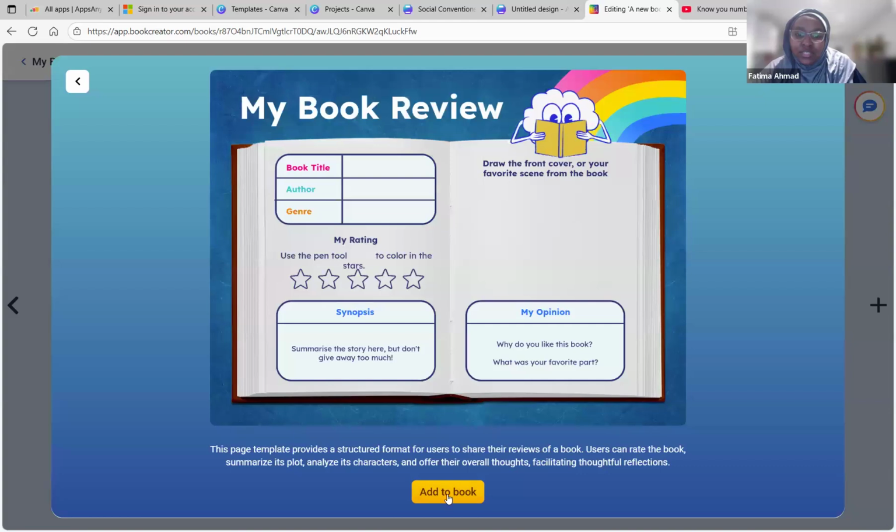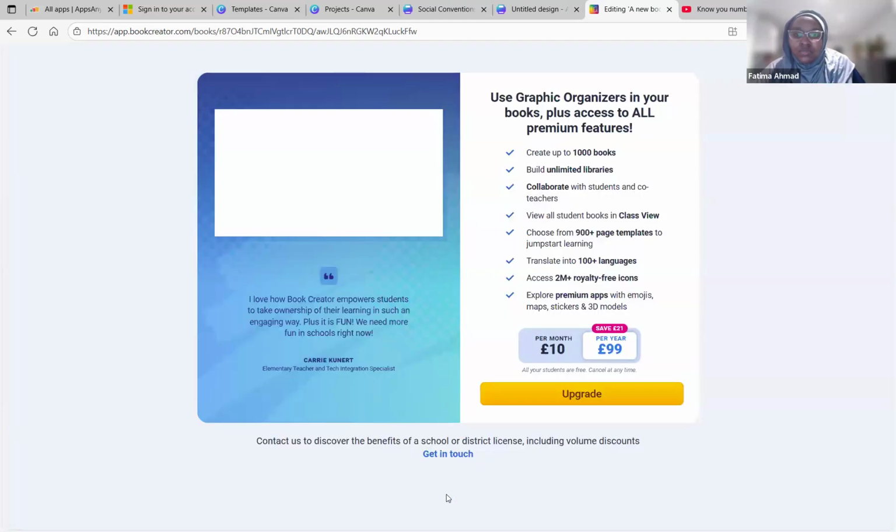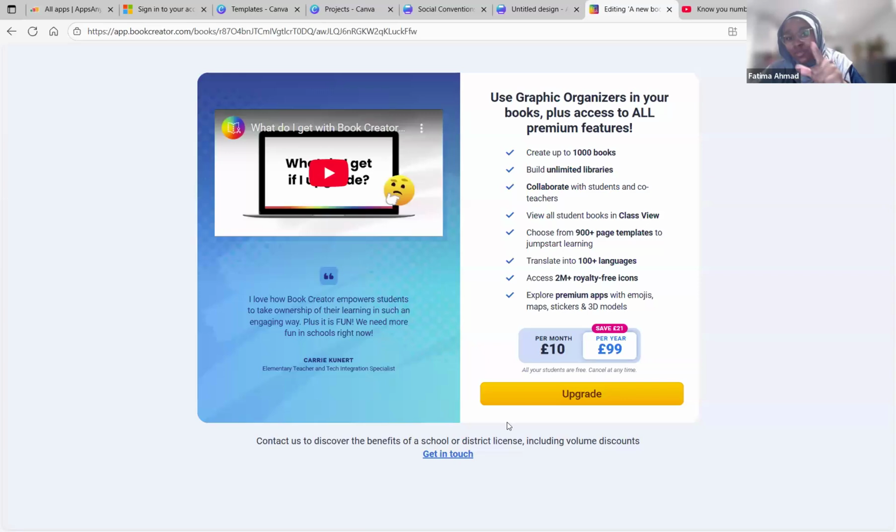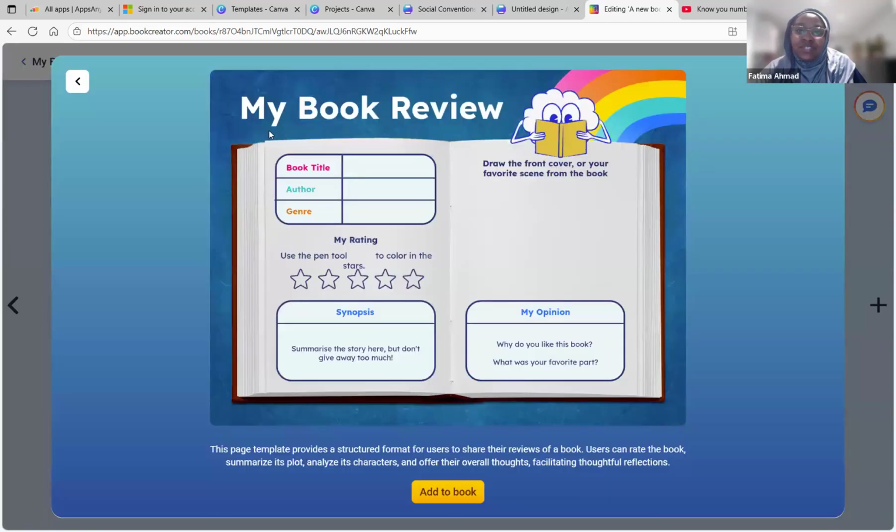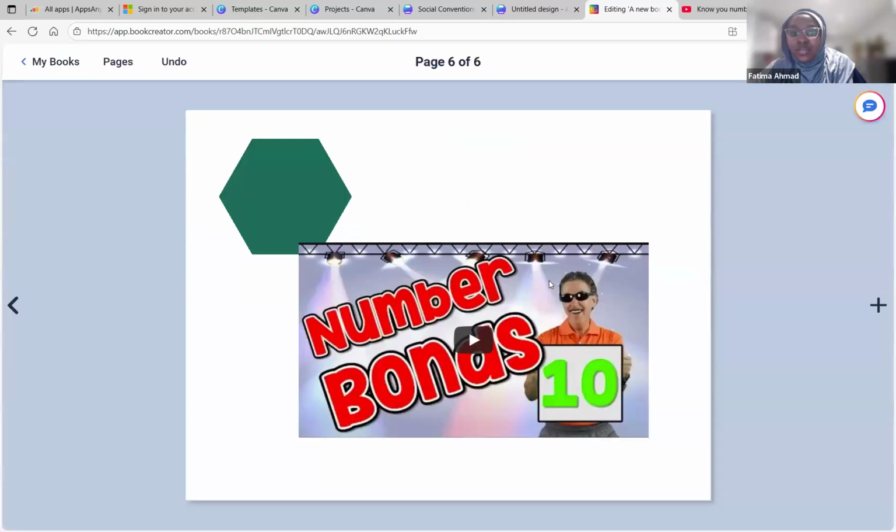So you click on that, but I have to upgrade to access this particularly because I've done too much. So you see the rates of the subscription. But the good thing is you can take advantage of as much as you can without having to subscribe. That's the good thing about some of these tools. It helps you even in the most basic of ways.